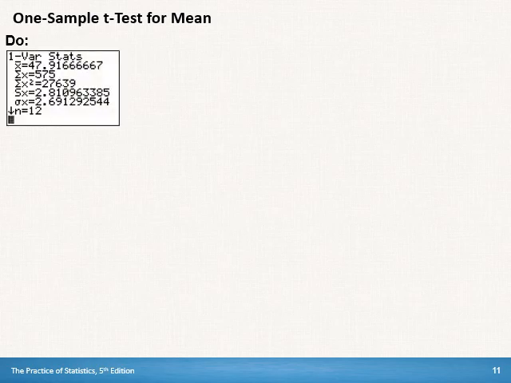A couple things you could do. You already have that data in a list, so you can do a one var stat and get your X bar and your S. Remember here, we want to ignore that sigma of 2.69129, because our calculator doesn't know whether the data we put in is population data or sample data. So it gives you sigma or S, and you just have to know that we're looking at S. We almost never look at our sigma in that case. So we have our X bar and our S.